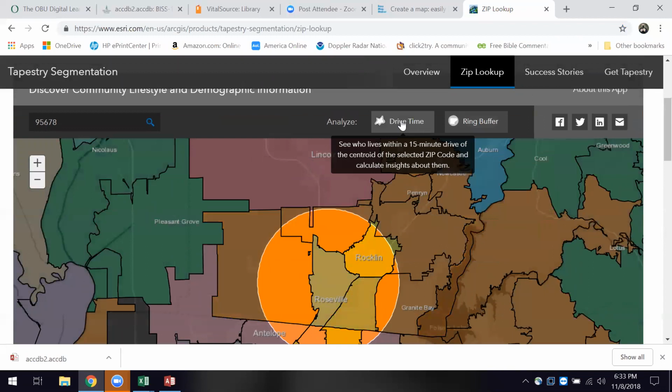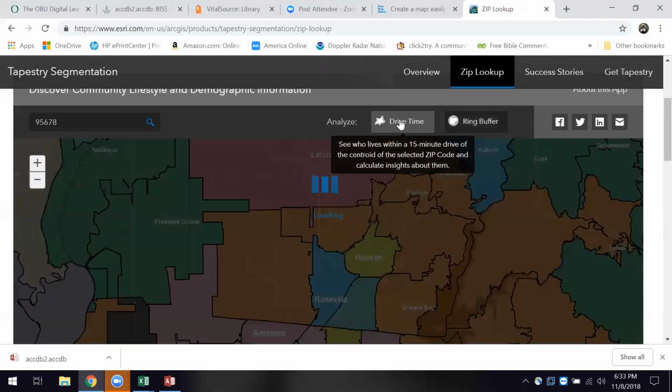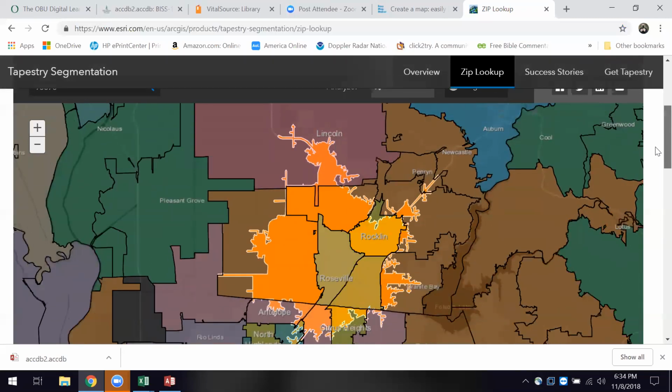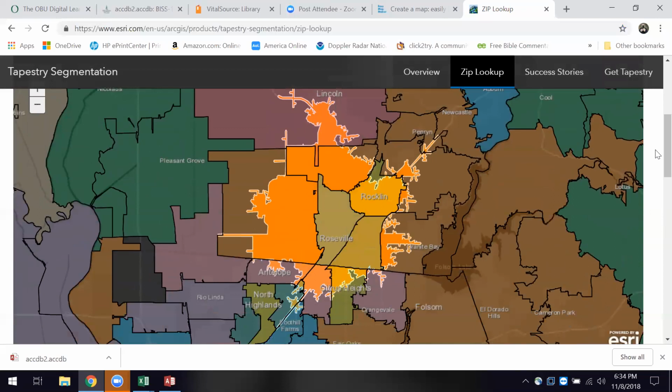If I want to do drive time, I can click drive time. And this shows me who lives a certain amount of time in drive away from me. Now, I do some work with local churches, and I will come in, I'll show them this too, and I can tell them this.